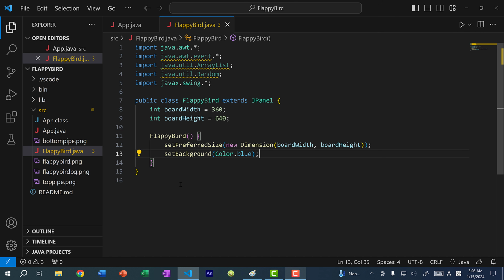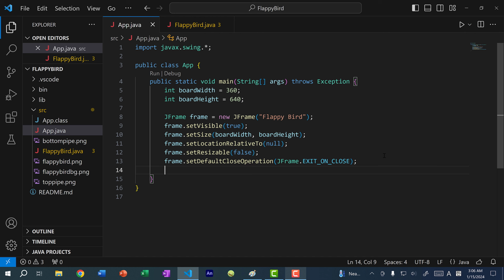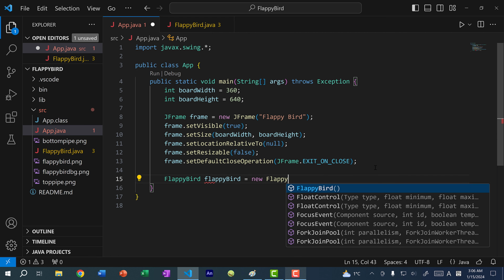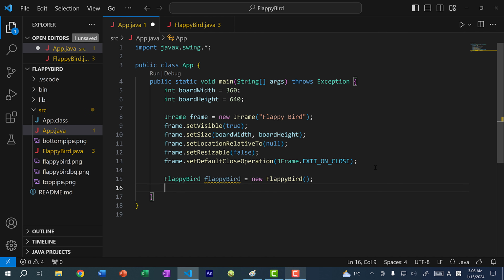Okay, so now we have our canvas, our JPanel, and within App.java, let's add our JPanel onto our frame. First, I need to create an instance of FlappyBird. So FlappyBird is equal to new FlappyBird. And now let's add this to our frame. So frame.add(flappyBird).